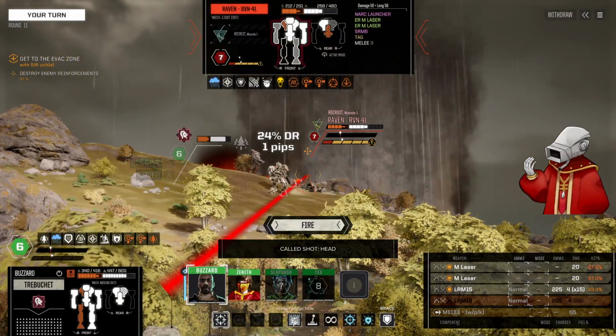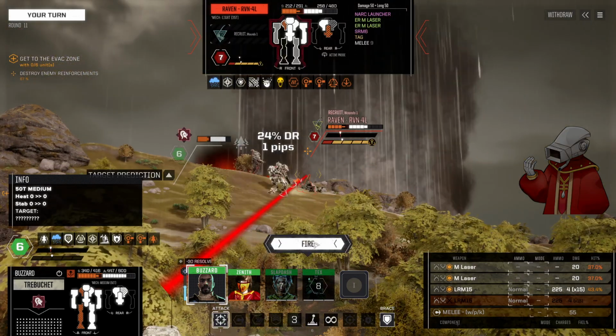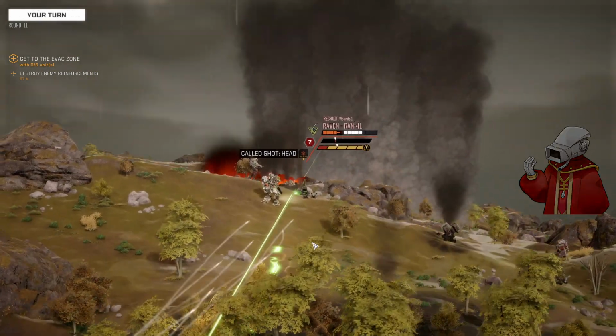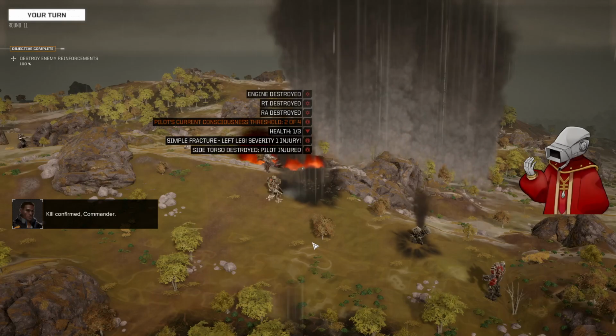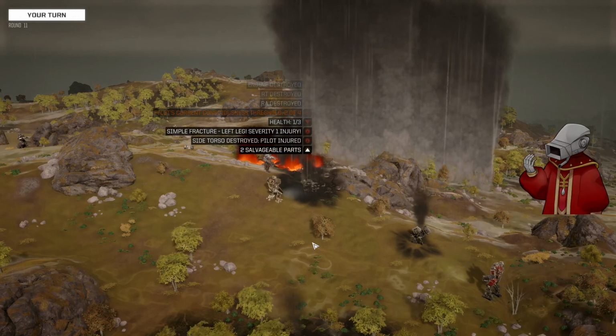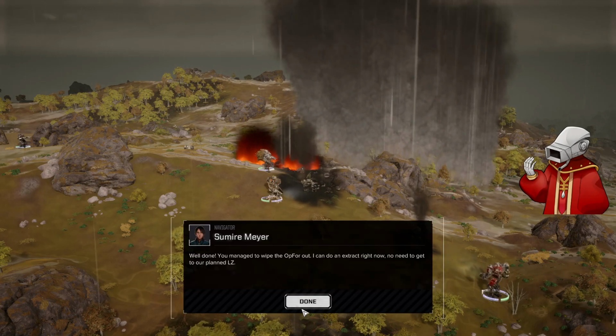Peek him in the head. We're actually going to target prediction first. See if we get lucky. Kill confirmed, Commander. Alright, that'd be two pieces of the Raven there, I think. Yep. Alright, we took a lot of damage that fight, but.